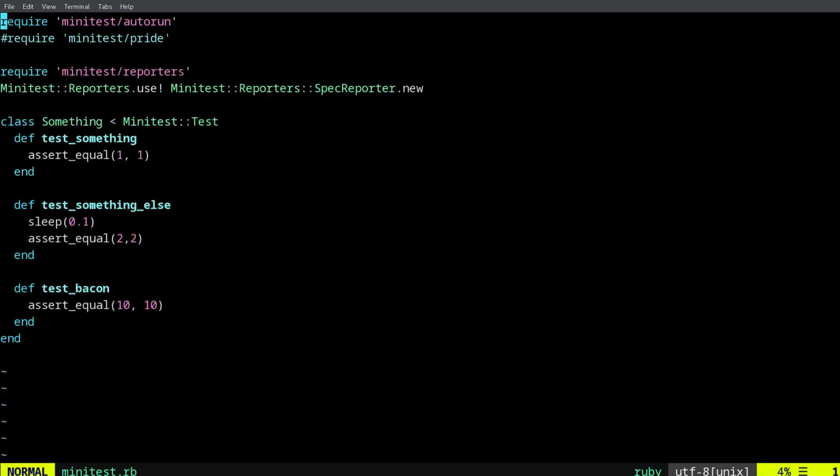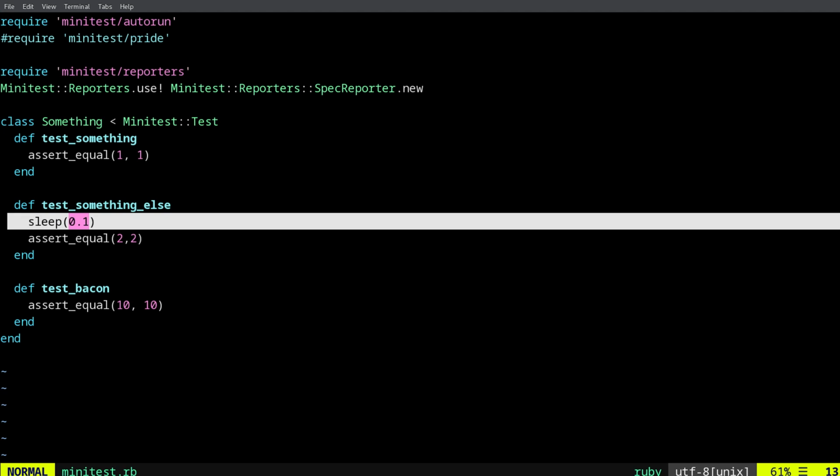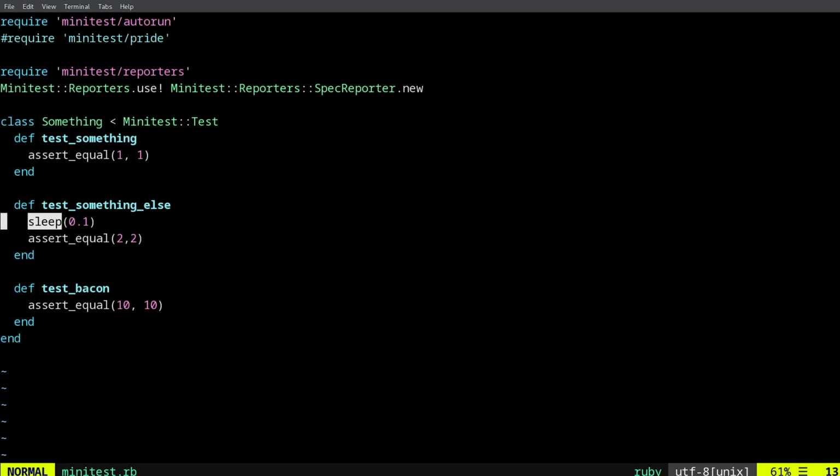So if I open the file, we can see right here is this sleep method. So sleep is waiting for a set amount of time, and the time is exactly 1/10 of a second. And that's what we're seeing in the report, in the output.